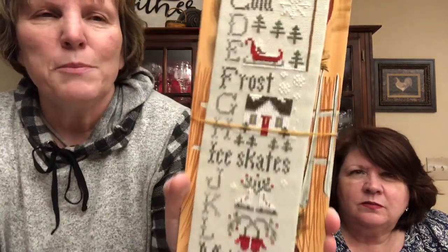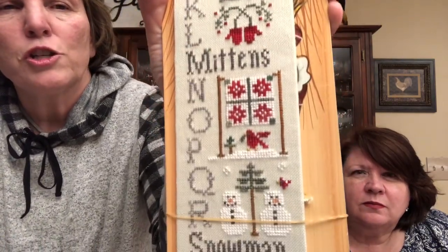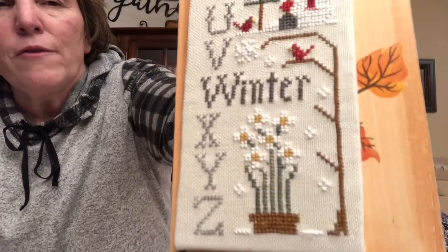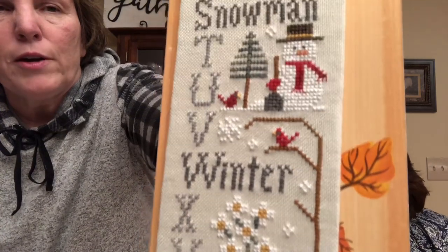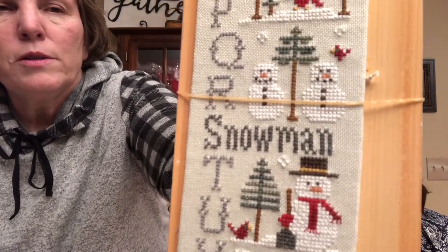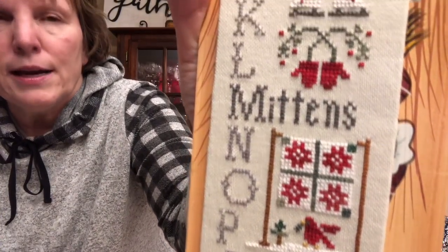And then my other one is the Winter ABCs. Woohoo! I did mine on a greenish color, I forget what it's called. Then I used two different grays. For the words, I used the darker gray, and then more of a variegated gray for the letters themselves. I love that. Now that is the board that it's going to go on. Yes, right.